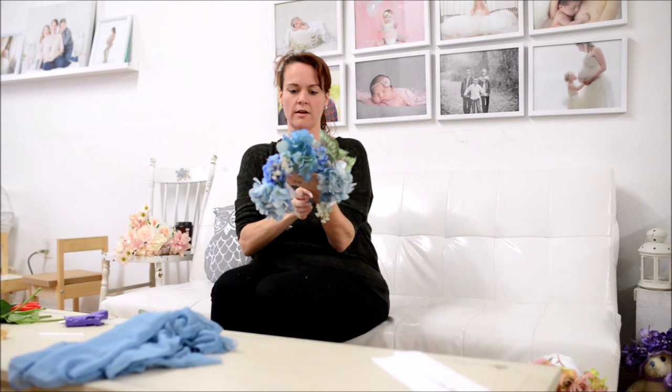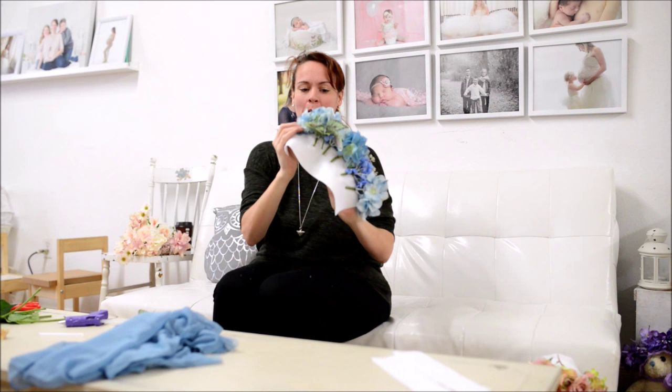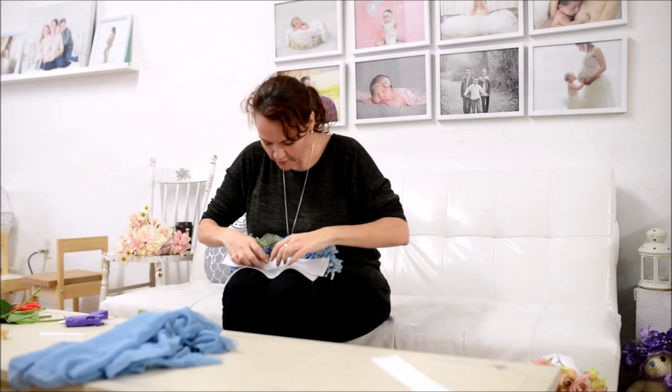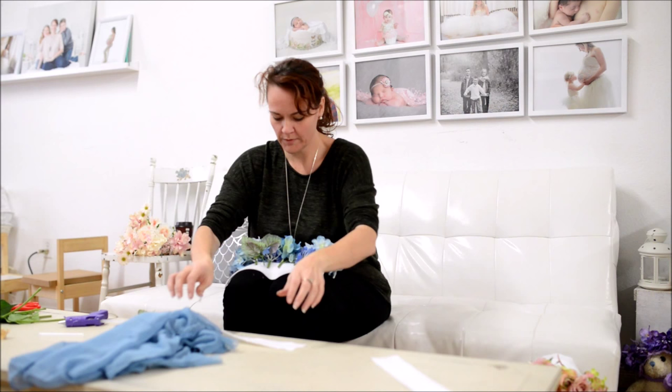And it folds, it looks like that. Beautiful. And then we've got this part in the back, so it will look like that at the top. And that's what these strips over here are for. So we're just going to use one of the long strips and kind of cover the stems at the top. So you're just going to glue the whole top there, and then kind of cover up the stems, okay?